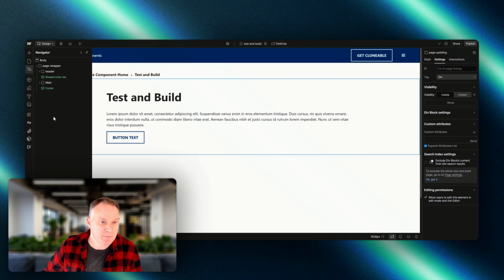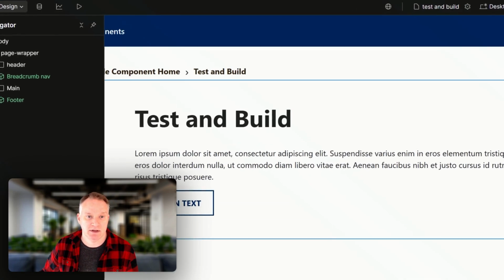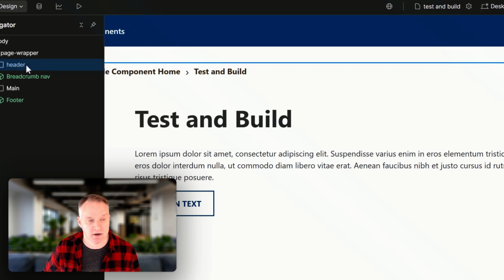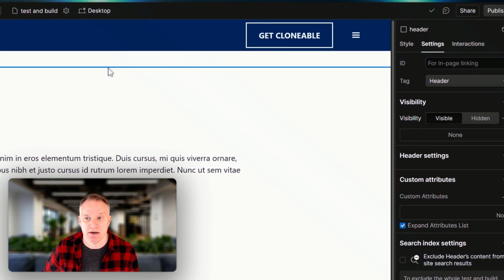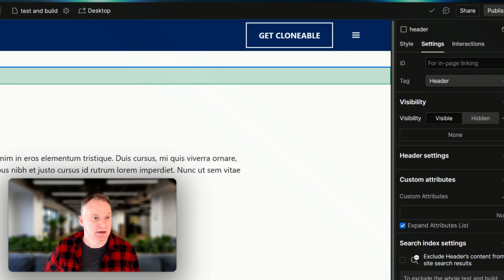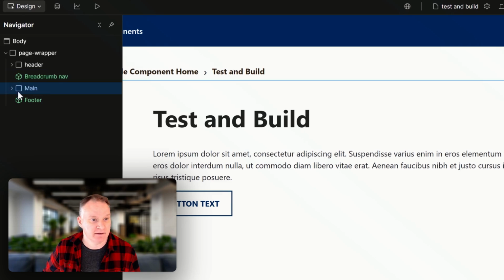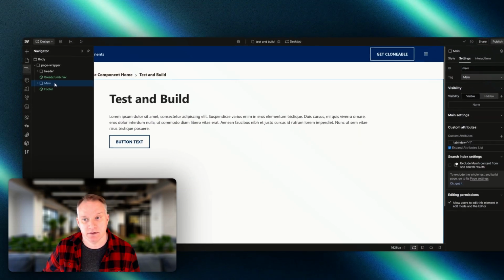We have a sample page set up here that we can add a skip link to. We have a page wrapper, we have a header which contains our navigation, our navbar, and we have added the tag header to it as a landmark. We have a breadcrumb nav, and then we have our main wrapper here.